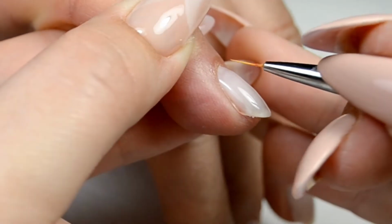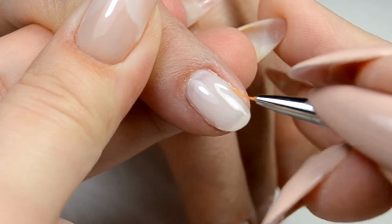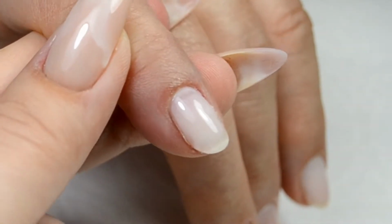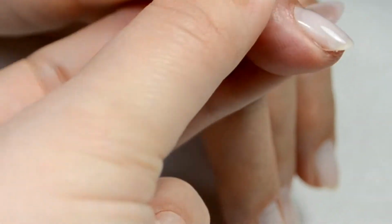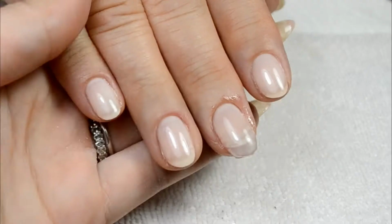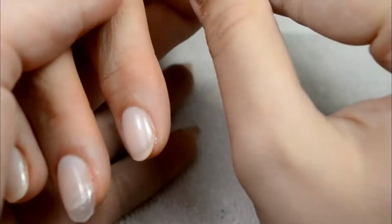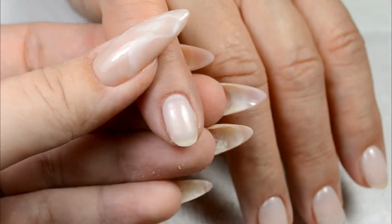This nail you see me doing is actually just the pinky, and that's the way I do a regular fill. So I put on a little bead of hard gel, I pull it down, and then I like to use my detailer brush to pull down from the cuticle area to make sure there's no risen area. And I check the side view to make sure the apex is there, the curve is pretty, and then we cure it.